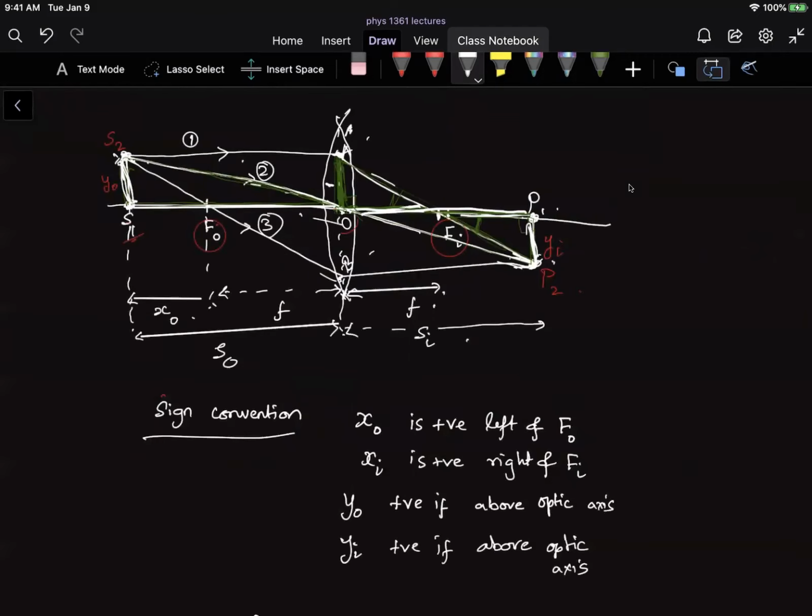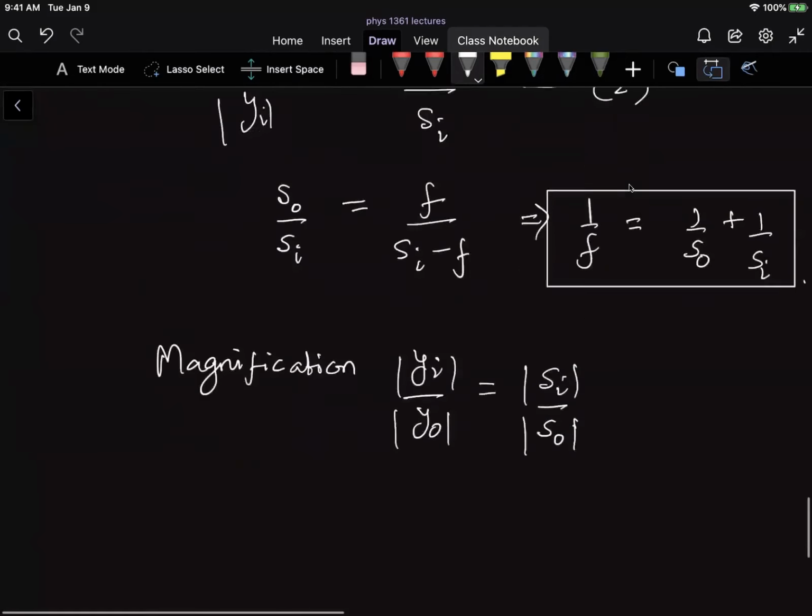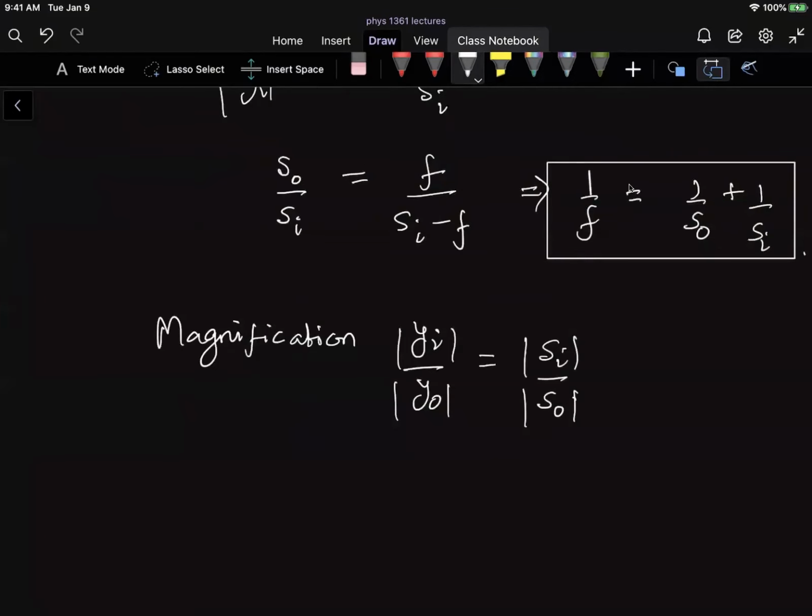If you're confused about that, we can always define the magnification. So now that we have calculated it, we can define a certain sign convention for the magnification, which I call the transverse magnification, because it's the one that's up and down. It's transverse to the axis. So I'll simply call that Yi divided by Yo, so that takes into account all these sign conventions.